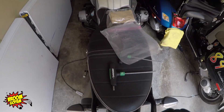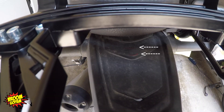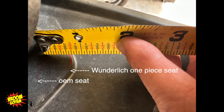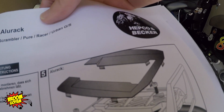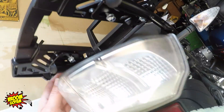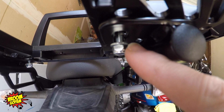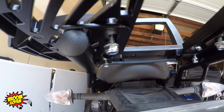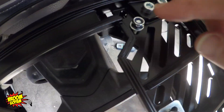We're back to the Wunderlich one-piece seat. If you look at the red marks down there, there are two marks showing the amount of length difference this seat has. I can't follow the screwing pattern of where they have it, to get the screws away from this bar so you can put washers in and actually screw them in flush. I had to do one screw upside down up here.